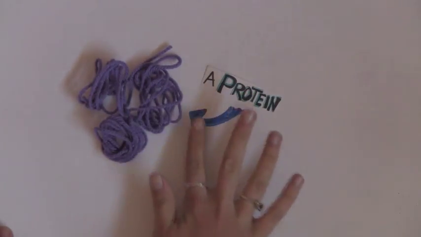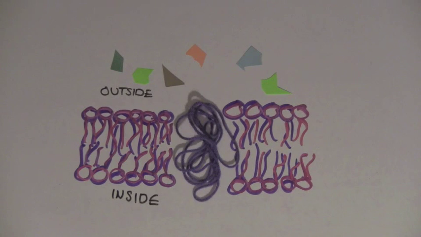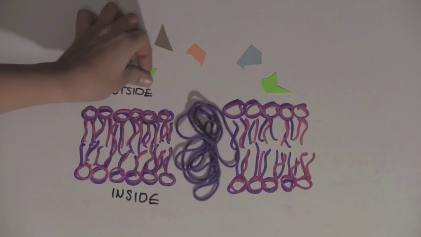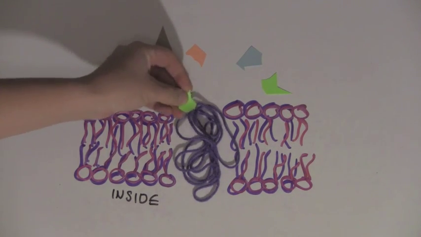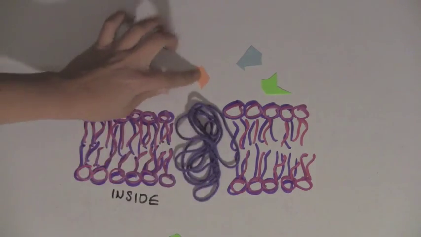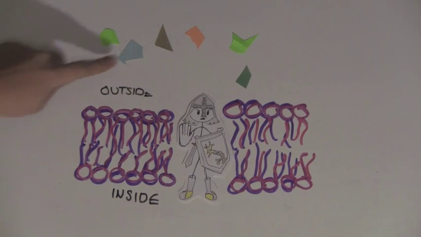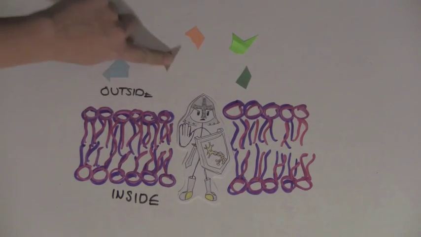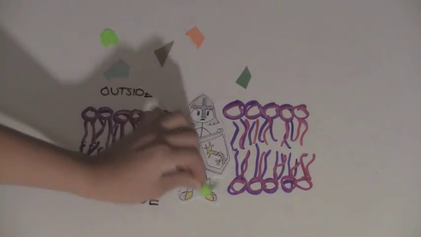The function of any cell's membrane is to keep things that need to stay out, out, and things that need to stay in, in. There are some things that can pass freely through this membrane, but for all the things that can't, this membrane protein can help. A protein in the membrane acts like a gatekeeper for those chemicals that don't pass freely. Some things are allowed in or out through this protein, but it is selective.